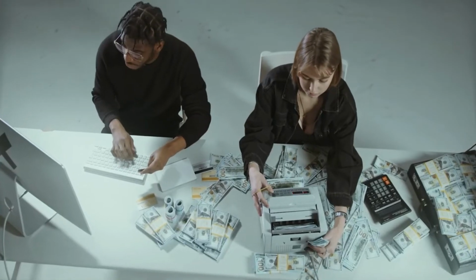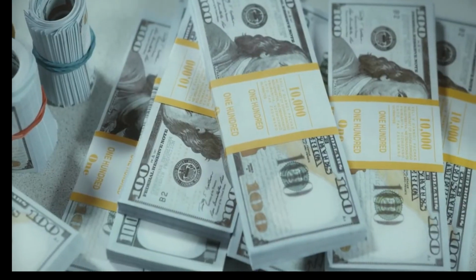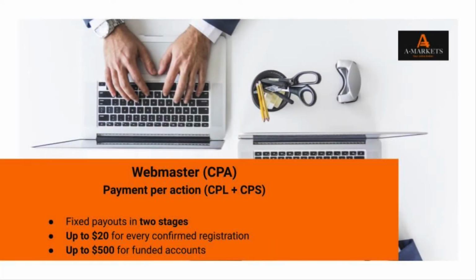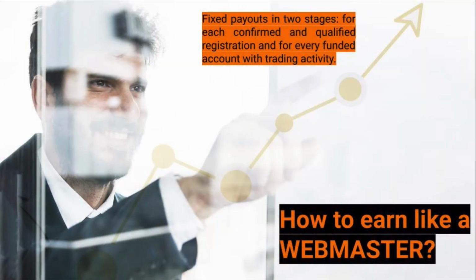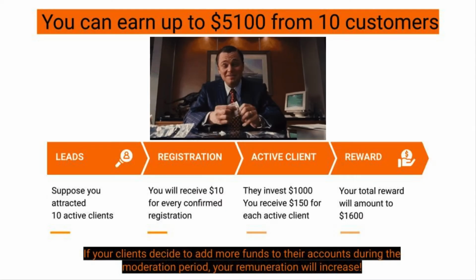We'll go through the steps on how this affiliate program will financially benefit you long term. The CPL model is a payout system based on traffic converted into qualified leads. A minimum of $5 and higher is paid out for every verified registration as remuneration. For the CPS, up to $500 in remuneration is paid out per client. The net deposit amount is also taken into consideration.